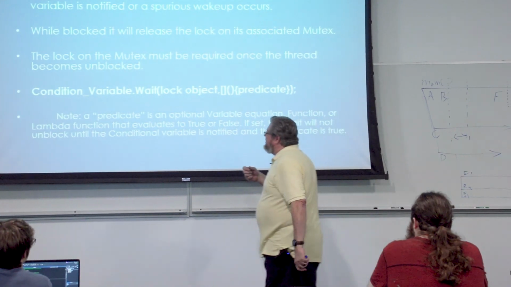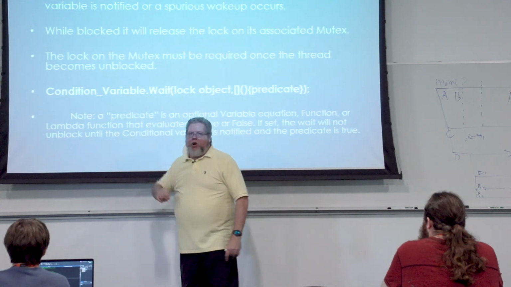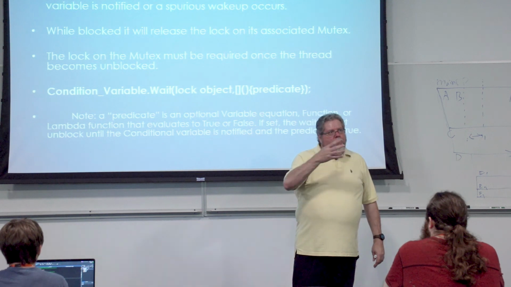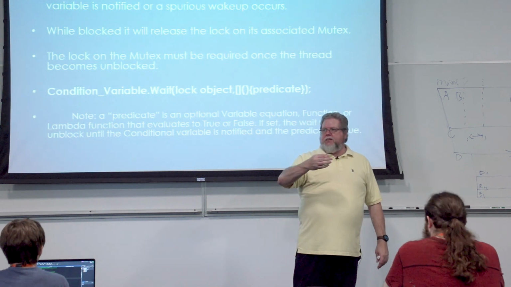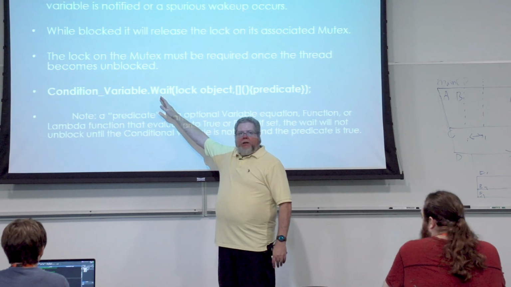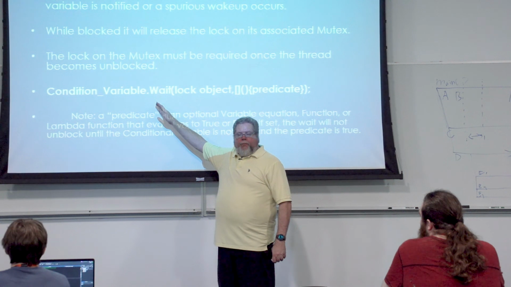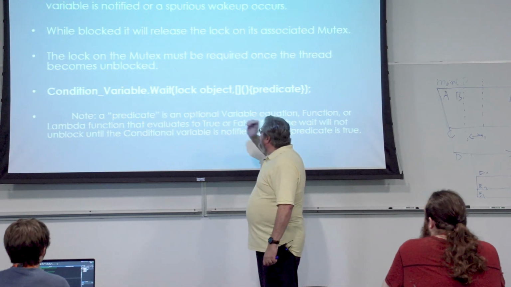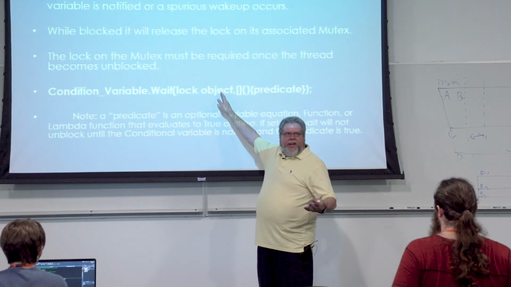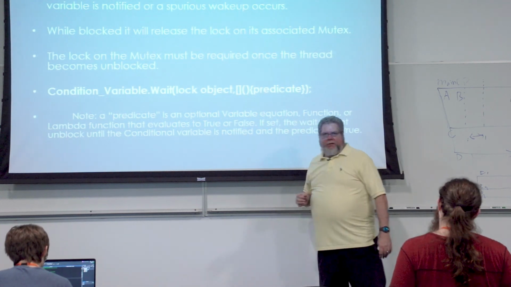That signal is sent from another thread through the condition variable. I declare the condition variable. When I trigger it, send the signal, that tells all the threads that are waiting to wake up. Okay? I have to tell it what I'm locking and unlocking. That's the lock object, in this case, guard 1. And then I have the predicate.